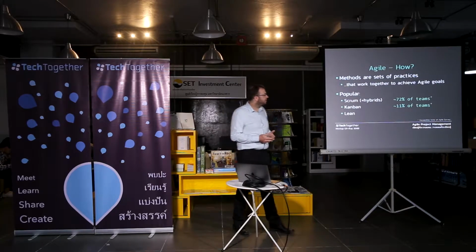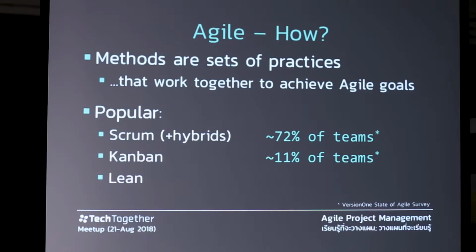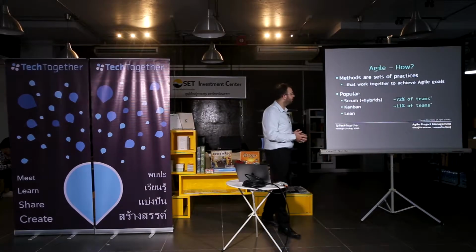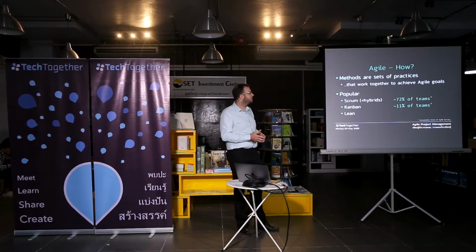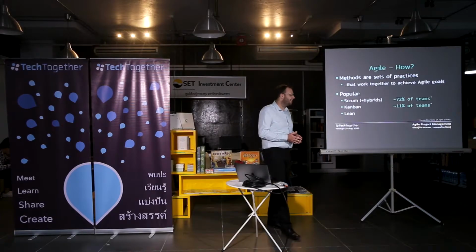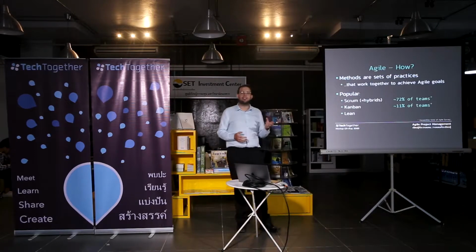So these are figures taken from a survey. I think these figures are from last year. About 72% of all Agile teams are using Scrum, or some combination, Scrum XP, Scrum Kanban, that kind of thing. About 11% are using Kanban or a combination. Actually, if I remember, only about 5% are using Kanban directly. The other 6%, it's a mix of Scrum and Kanban. So that 6% is in both of these figures.